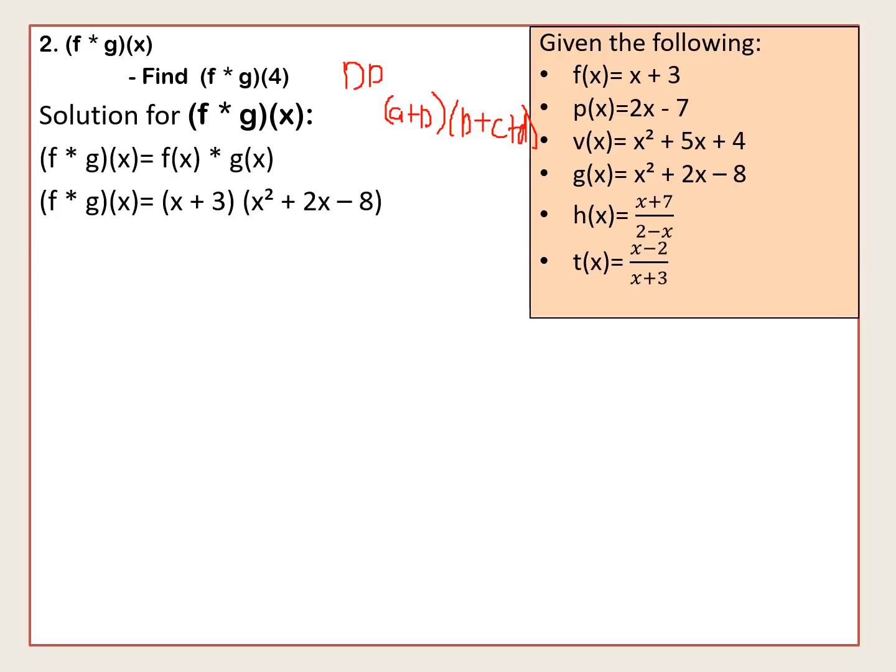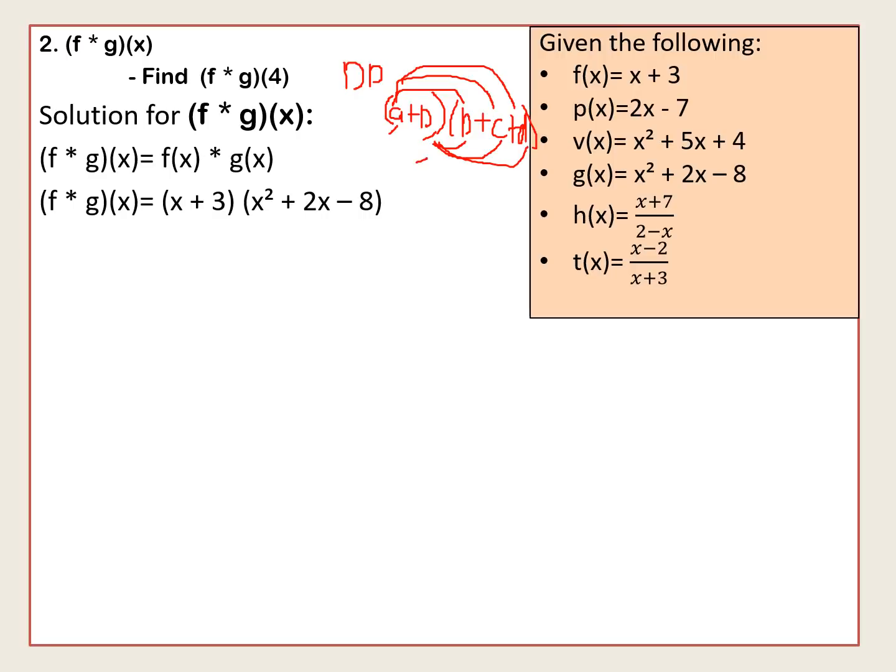Then, let's distribute. Paano po kasi yung distribution? Sa distribution po kasi, we have to distribute first the term here, A, to the other group. So, A multiplied by B. Next naman, A multiplied by C. Next naman, A multiplied by D. Then, after natin magamit si A, that's the time na gagamitin na natin si B. So, B multiplied by B, B multiplied by C, then B multiplied by D. So, that is distributive property or distribution.